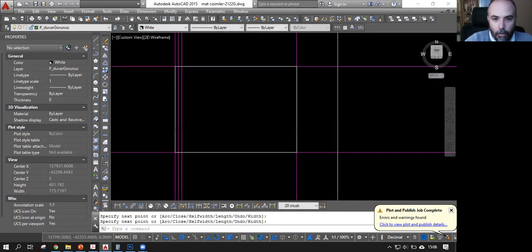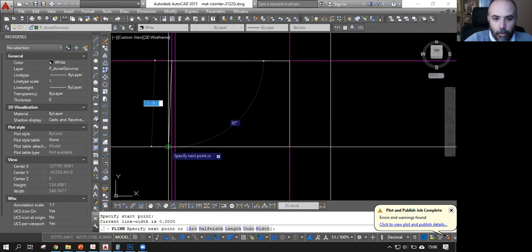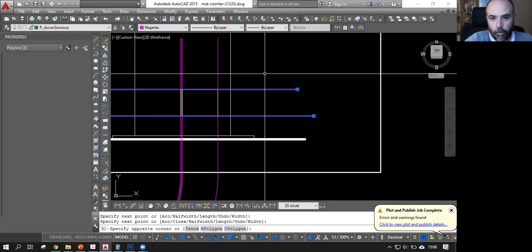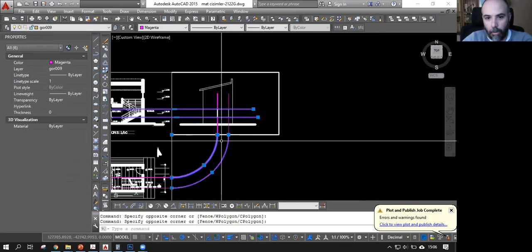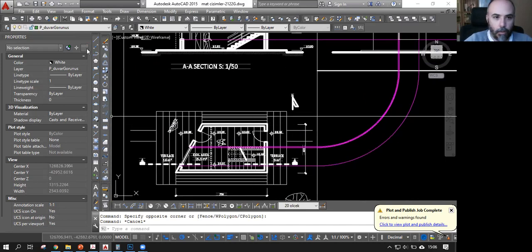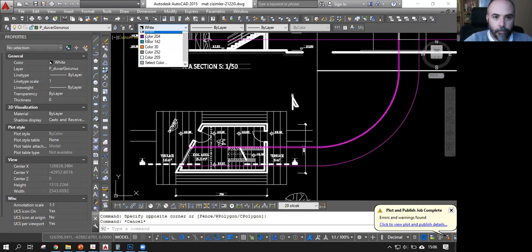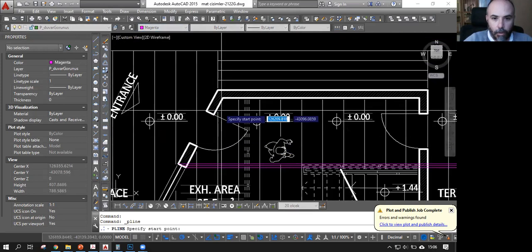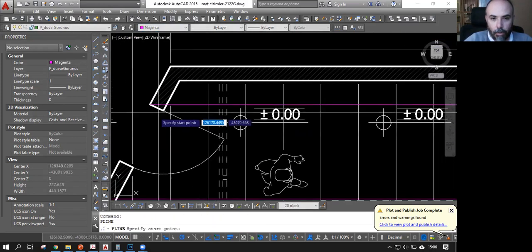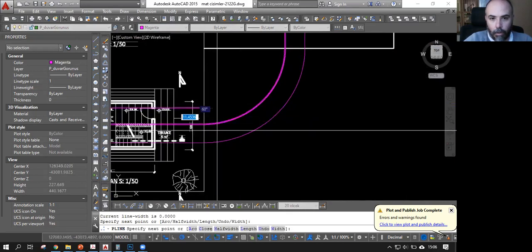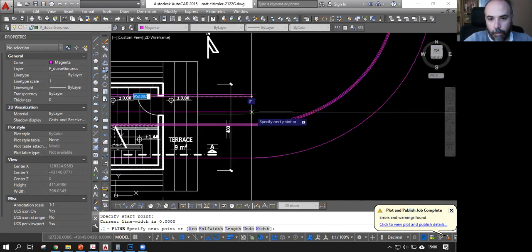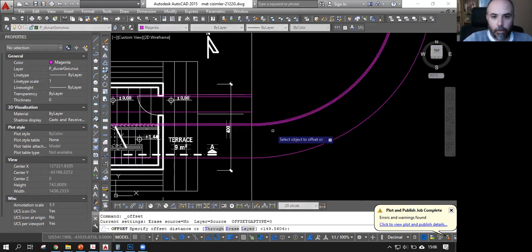When I look towards the east facade, I will see this side of the window a little bit, the position of the glass surface, and I can do the same for the door as well. I need to transfer this corner and that one, and this one, so that I can draw.